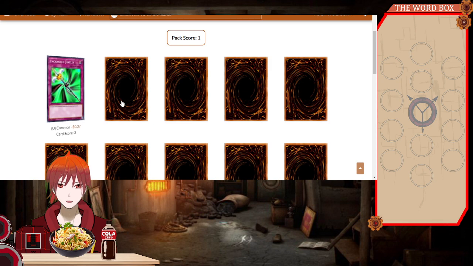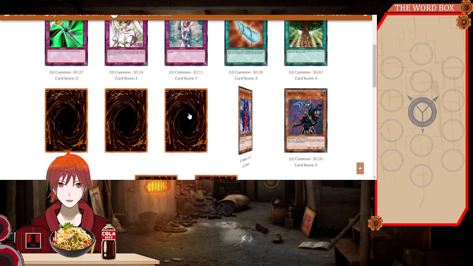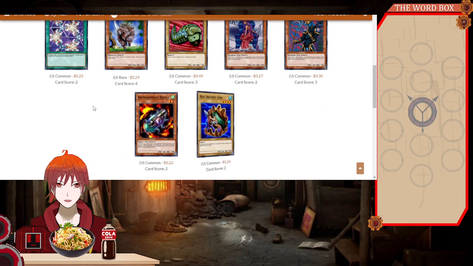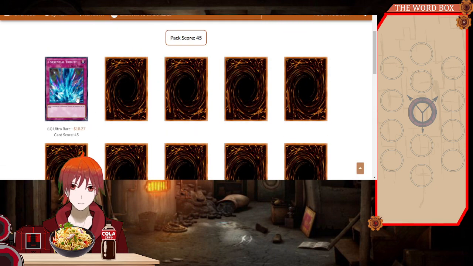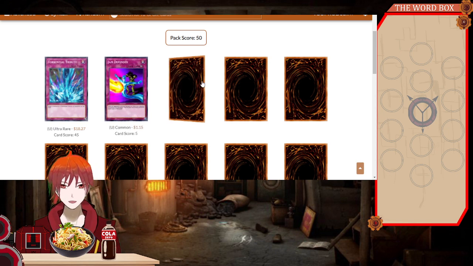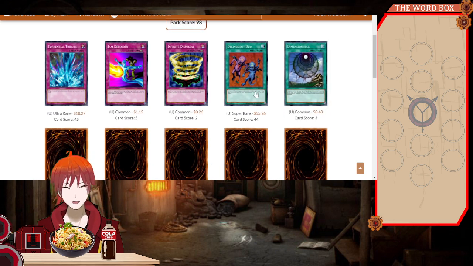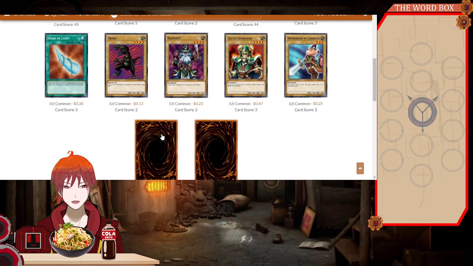No, okay, that's not a good one. That's not a good one. Give me something good. Give me something good. Battle Sword Beast. Oh, okay, my luck is going. No way. I should. Just dear God.